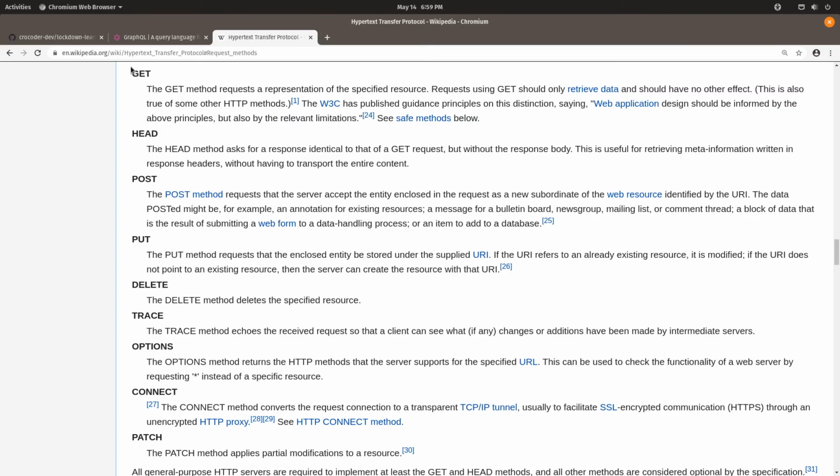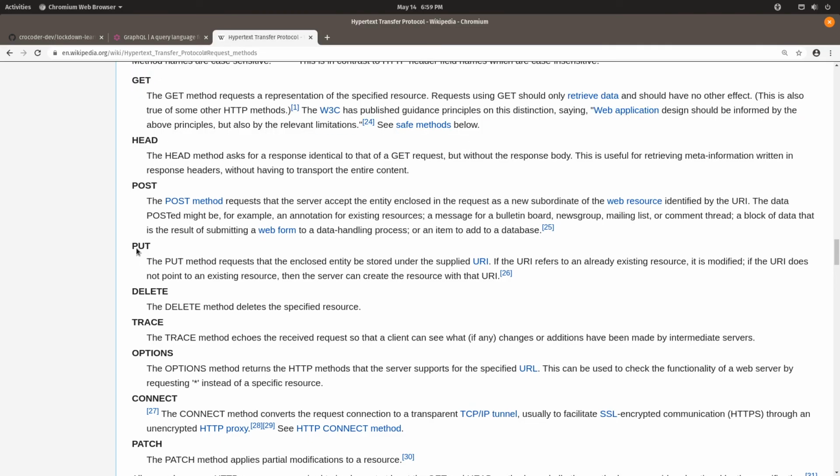But if you use GET, POST, PUT, and DELETE, you are creating a different verb for every letter in CRUD operations. So with GET we are reading, with POST we are creating, with PUT we are updating, and with DELETE we are deleting. So you get, let's say, just clarity inside your REST API.